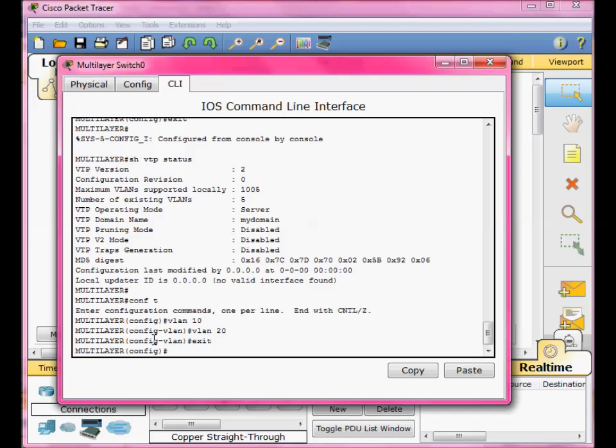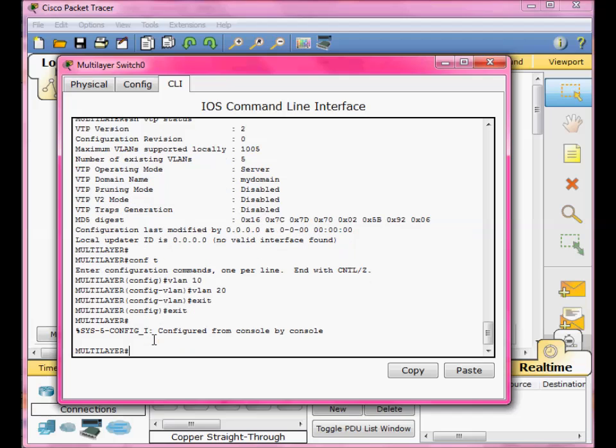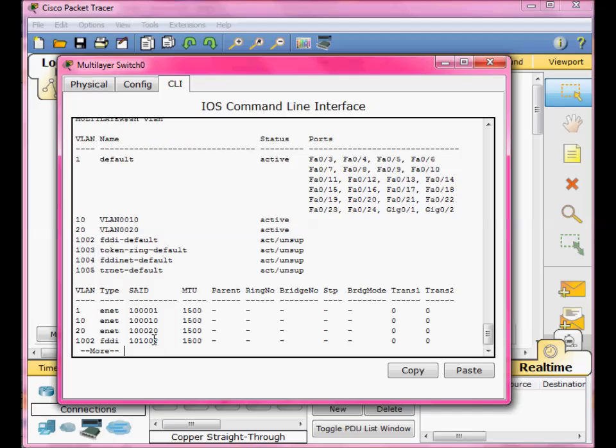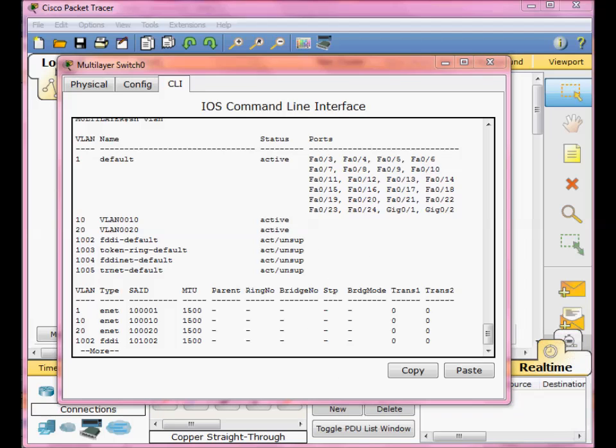Then exit. Then show vlan. And now, as you can see, there are the two VLANs that we assigned a while ago.